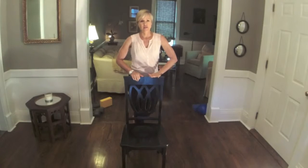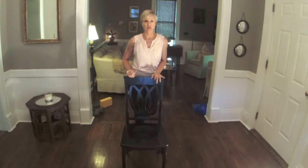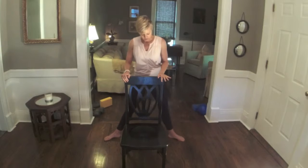Hi, this is our 10-minute standing leg spark bar sequence. You're going to need your chair, and that's actually it for this part. Let's get started. Okay, so I'm going to stand behind the chair, so hopefully you can see me well enough.